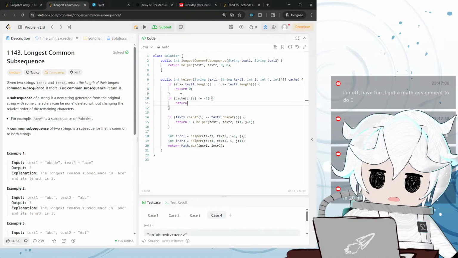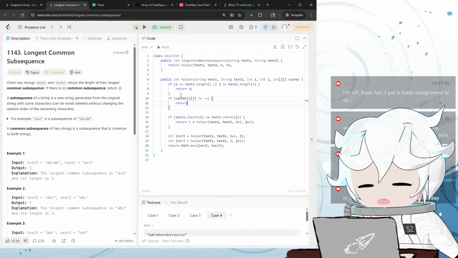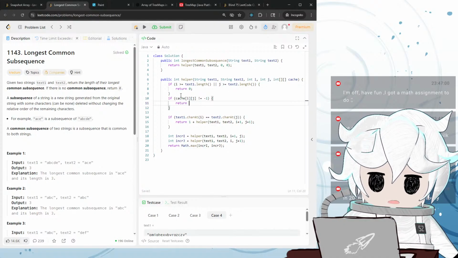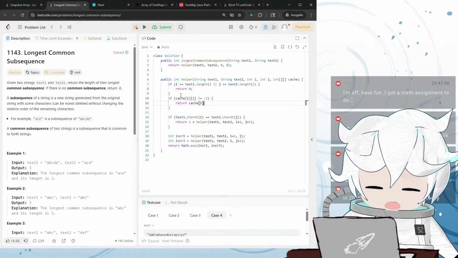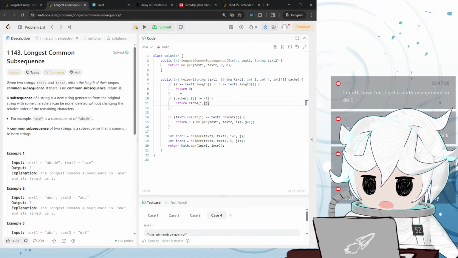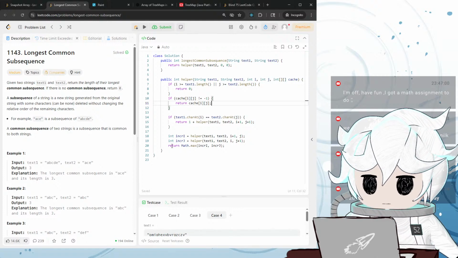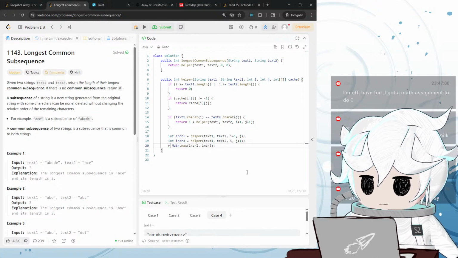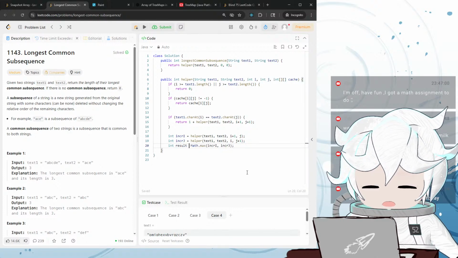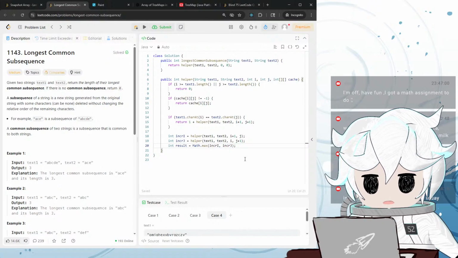So if we already have a result here and it's not -1, return cache i, j. Yeah. And then down here, we should store the result in a variable first, so then we can store it and then return it later.